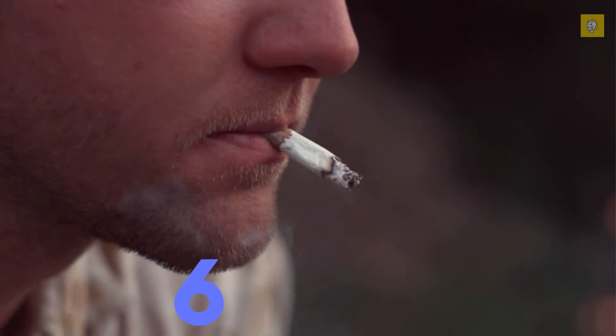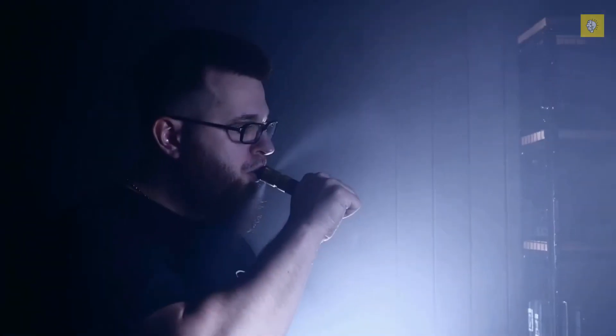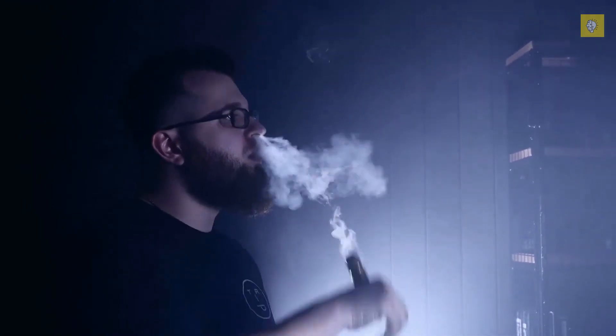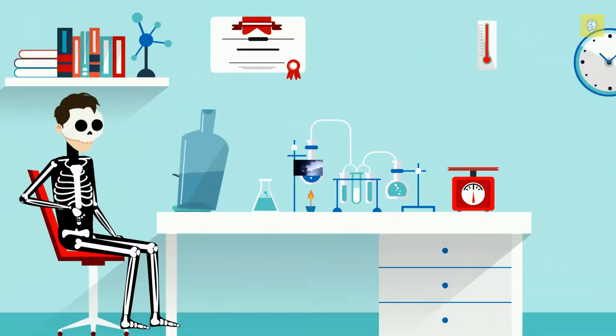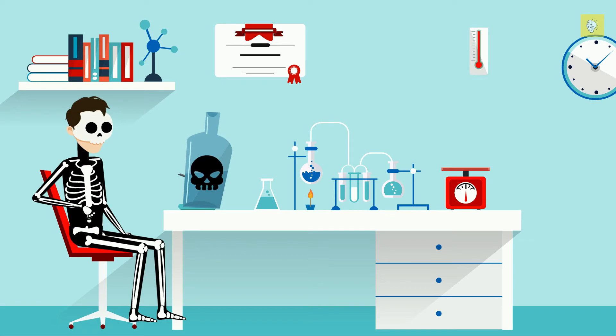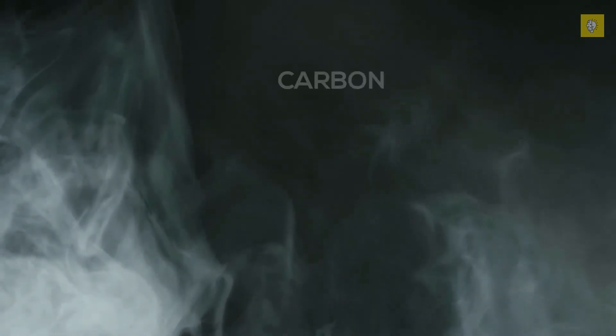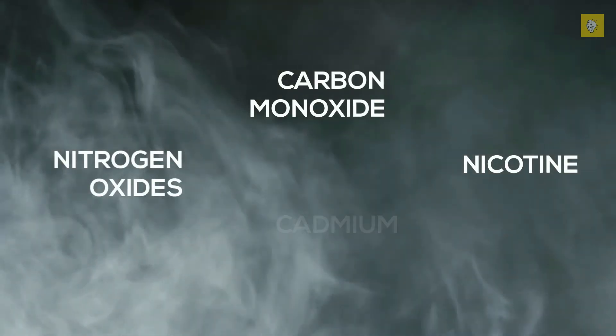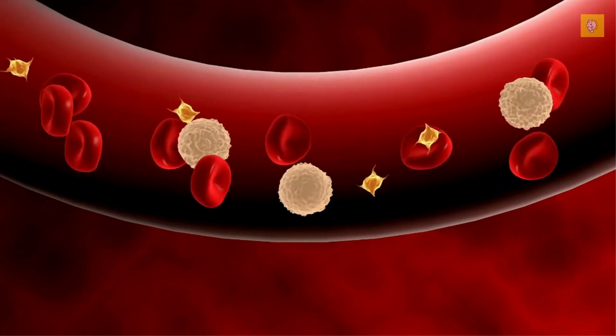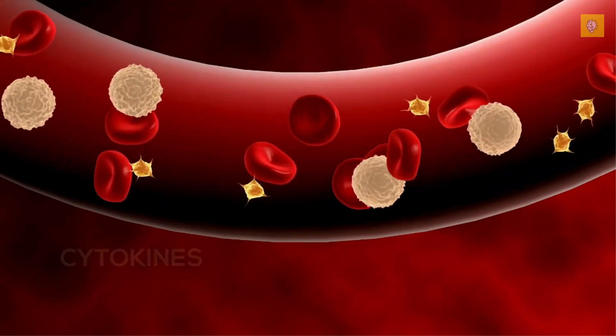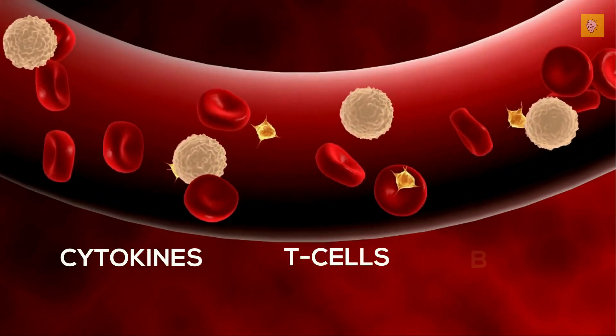Number six: Don't smoke cigarettes. Like alcohol, cigarette smoking can also affect immune health. Anything that's a toxin can compromise your immune system. In particular, the chemicals released by cigarette smoke like carbon monoxide, nicotine, nitrogen oxide and cadmium can interfere with the growth and function of immune cells like cytokines, T cells and B cells.